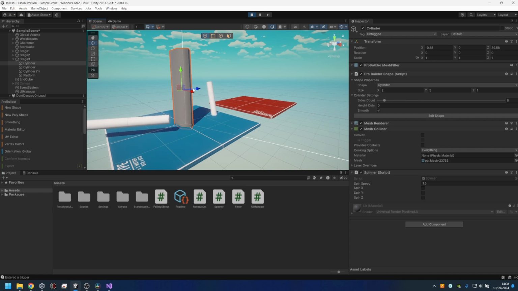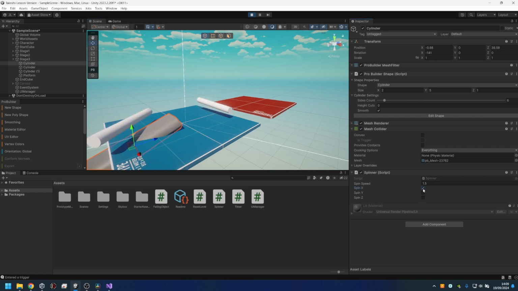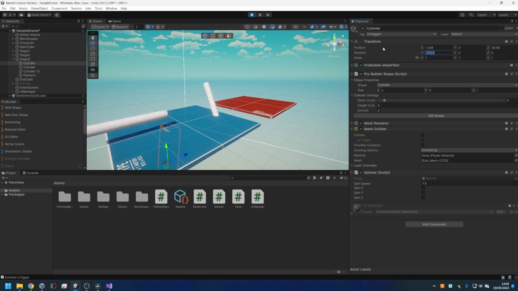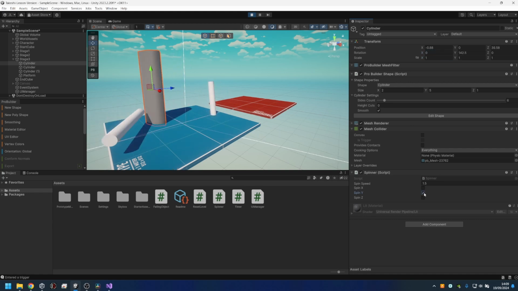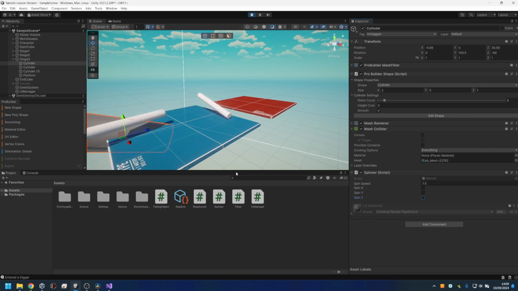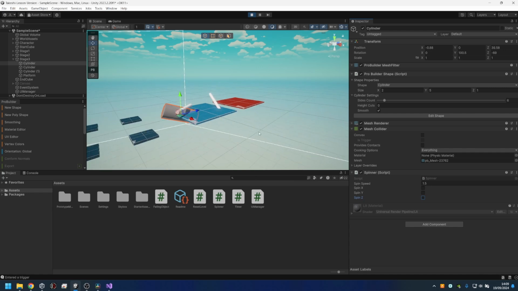So if I just pop this in the middle and I say, okay, do it on the X. Trying to get that back to 0. I can do it on the Y. Or I can do it on a Z. So all you guys really need to do is make your cylinders, just drop your script onto the cylinder, okay? It's a nice, pretty simple, easy one.